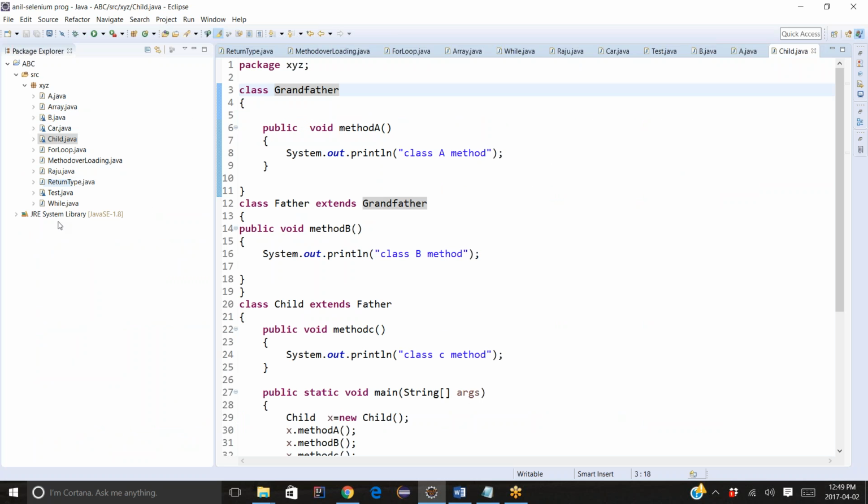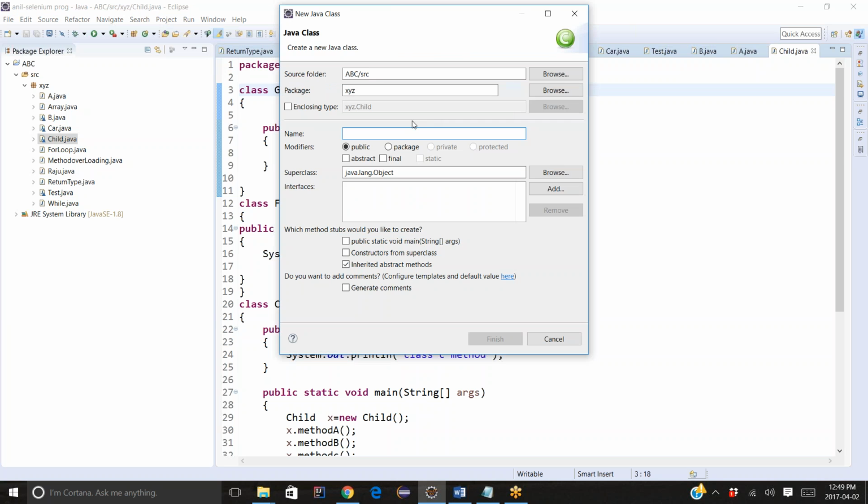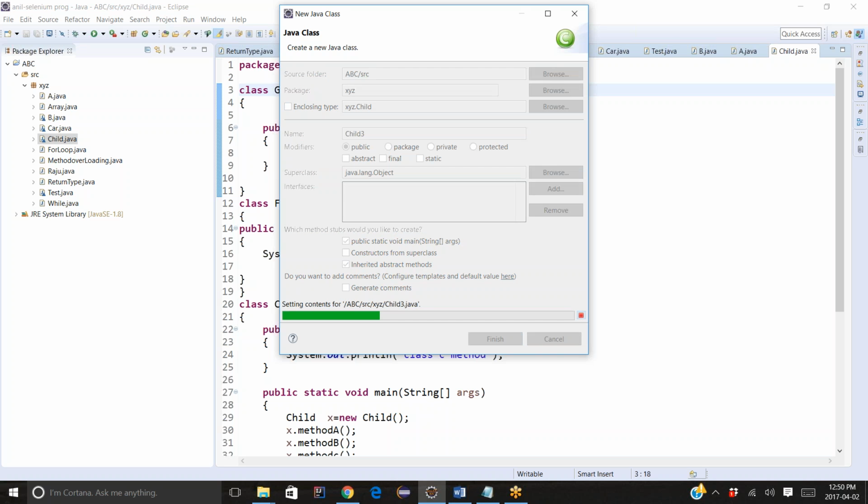Already there are so many A, B, C, D classes saved. Look at the next one. Save this as child, child, child 3. Now it will work, because if you say child, it says that another child already exists.